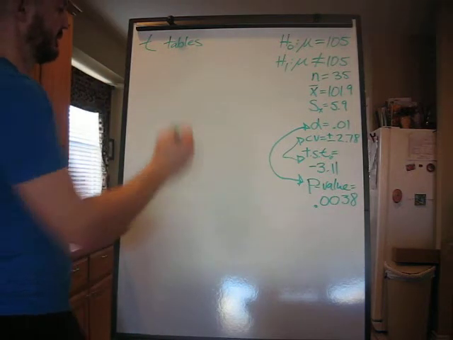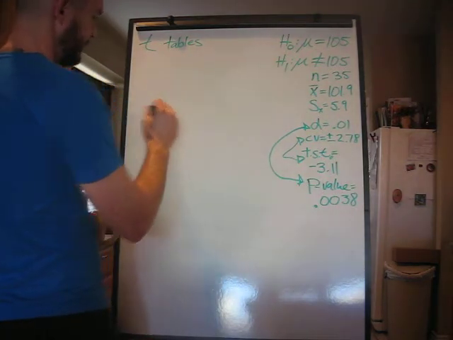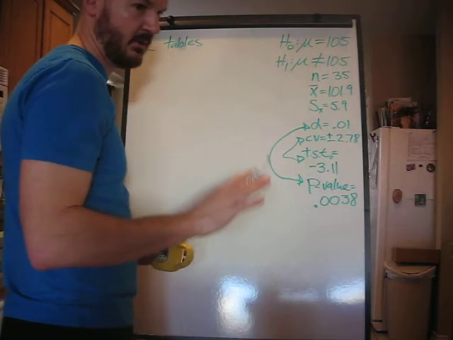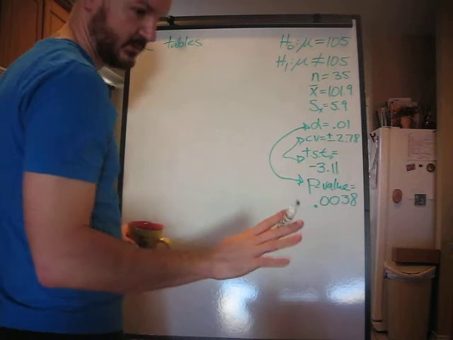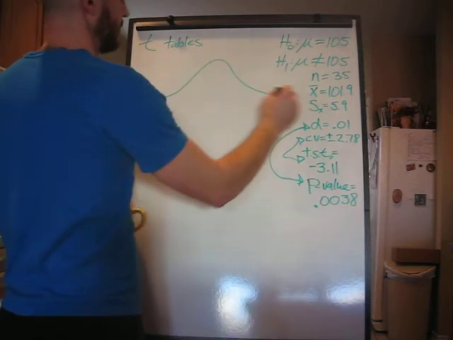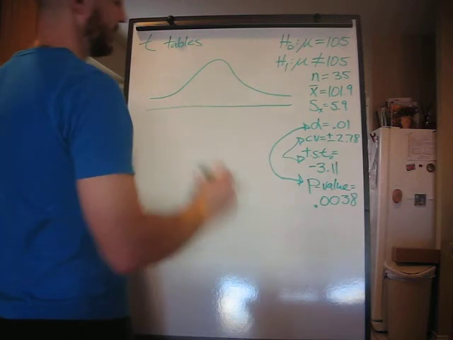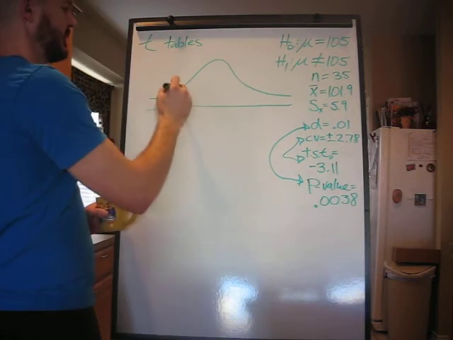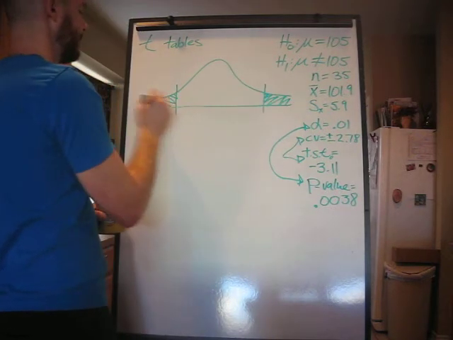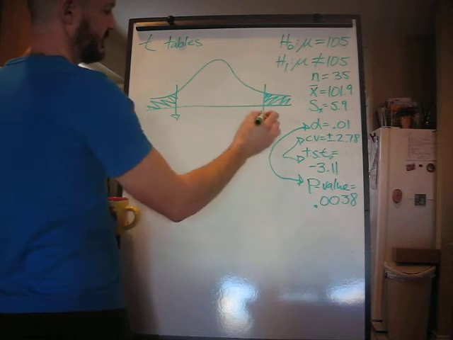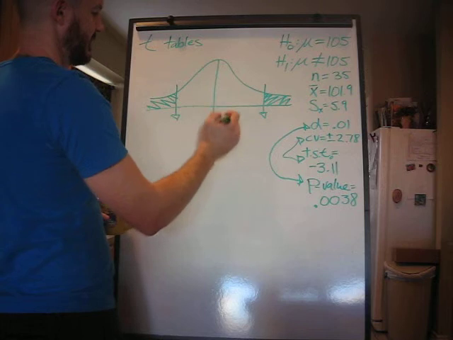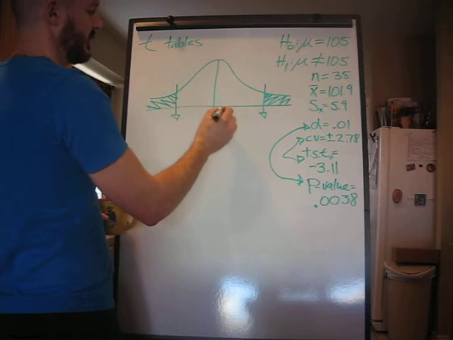Now then, we'll draw our curve. We always pretend that my drawings are symmetrical when they're supposed to be. When we get to chi-square, we don't pretend they're symmetrical, but we'll get there. So, we have our critical values on the right and left. We'll shade those. Remember we have the plus and minus: just like any number line, your minus is on your left, your positive is on your right.